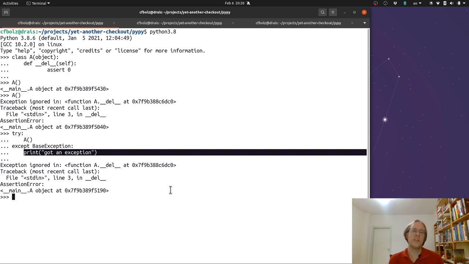They wanted a way to say, I would really like to be able to be notified of that situation, and then I can log it in some other way. I can tell some logger, or I have some kind of crash service or whatever, and that's what sys.unraisablehook is for.